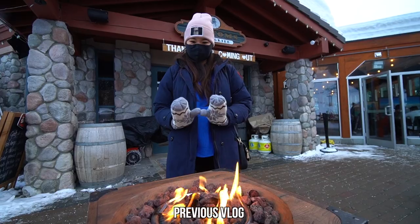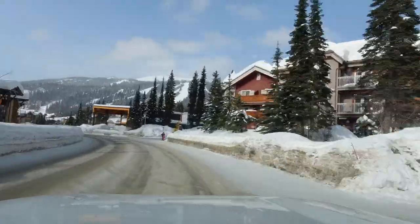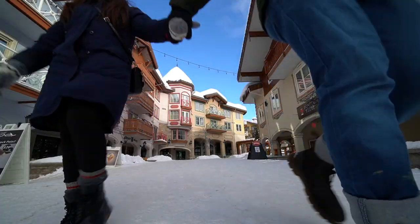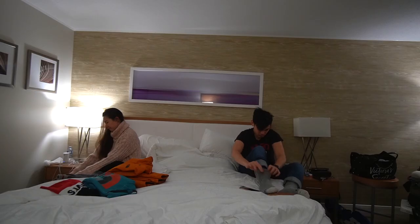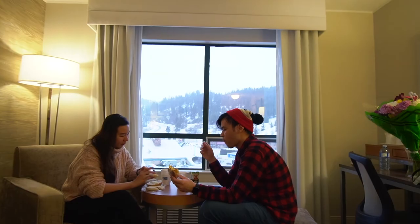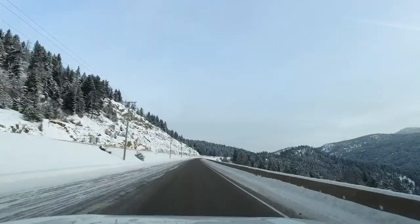Good morning! We had a pretty long day yesterday because we drove from Vancouver to Sun Peaks for five hours, then explored the village for half a day and crashed into our hotel afterwards. There's just something about sleeping in a hotel bed that makes you want to sleep in. But the goal today is to wake up early, have some breakfast, and make the most out of the day before we drive back to Vancouver.